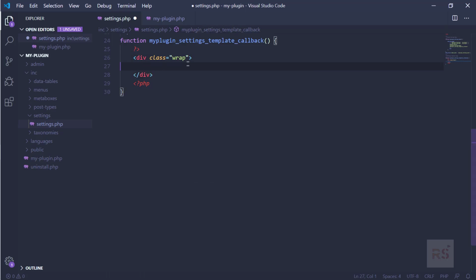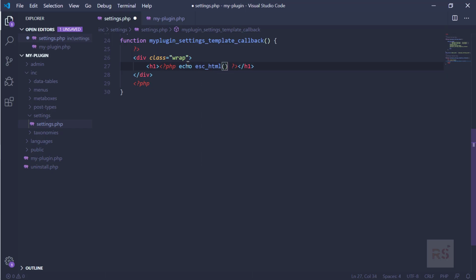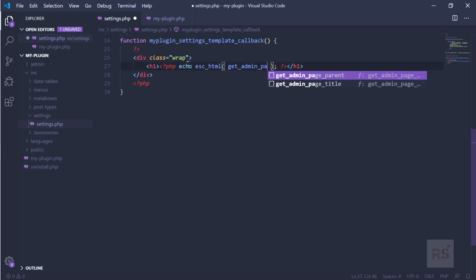Alright, and let's add an h1 title, and inside the h1 we're gonna use the esc_html function, and we're gonna use a function called get_admin_page_title. So it will echo out the page title.